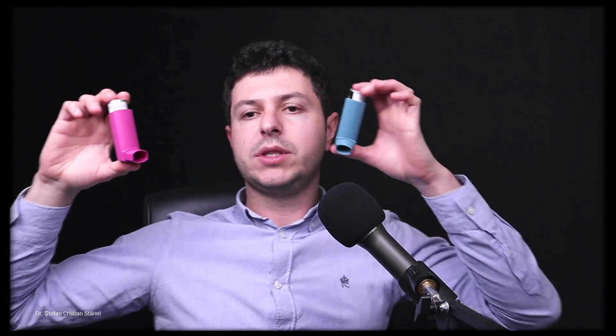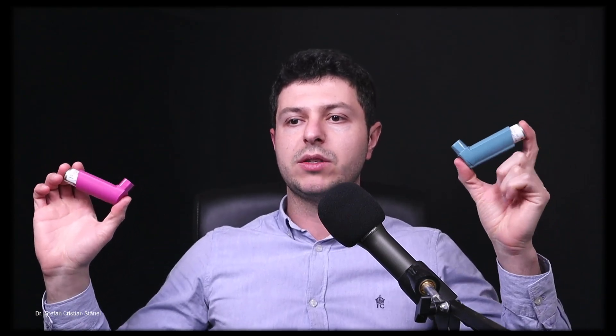You've seen that the plume of particles moves quite quickly. That was the Ventolin in its original canister holder. The Foster — you don't need to shake before — but the plume would look like this. It's a bit slower. So it's a slower plume. Now it's going to be a bit tricky to trigger these at the same time, but I'll try my best. Let me see if I can get them over the black background to try and show you how they move — compare left and right and see whether they move the same. If you are looking at this in real life, this one's a little bit slower.